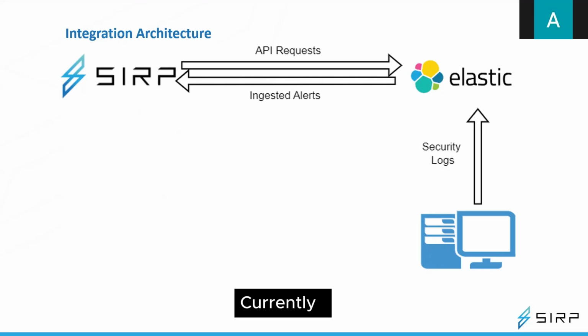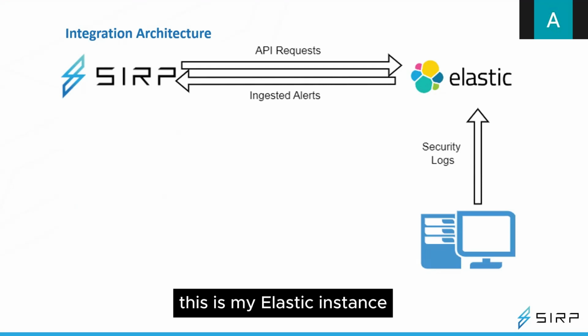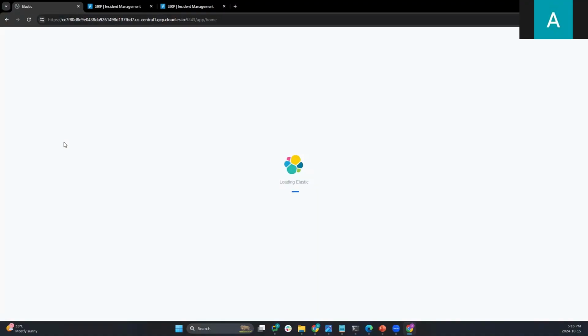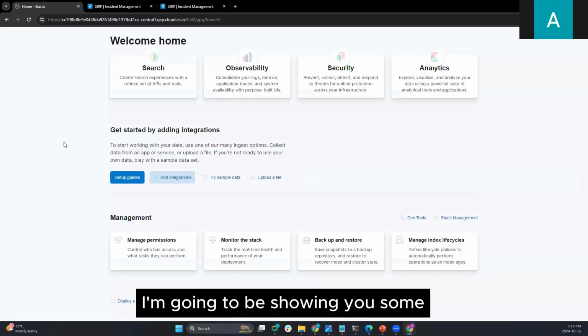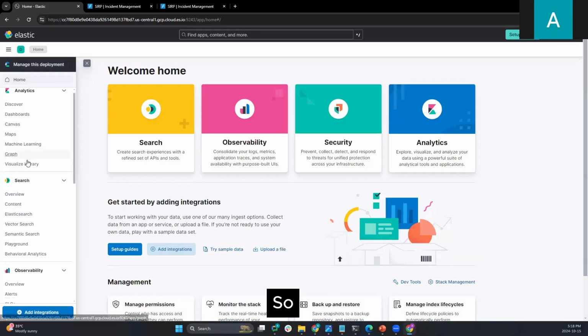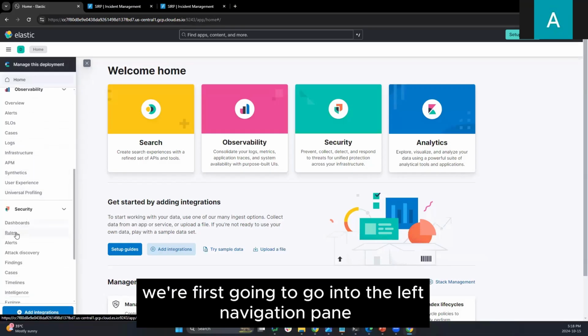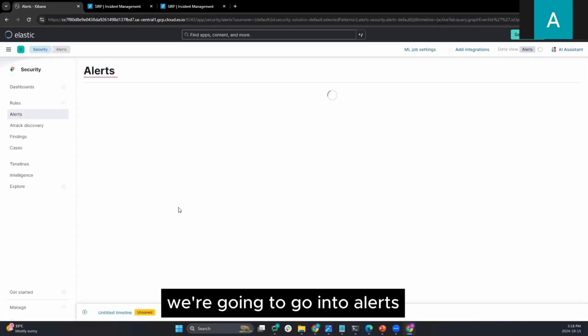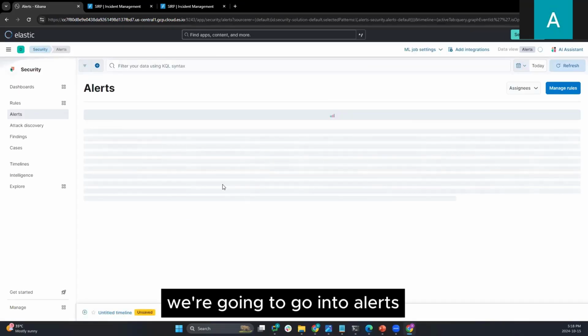So currently, this is my Elastic instance. As you can see, I'm going to be showing you some alerts that I've set up here. So we're first going to go into the left navigation pane. Under security, we're going to go into alerts.